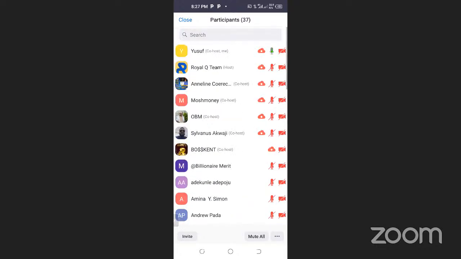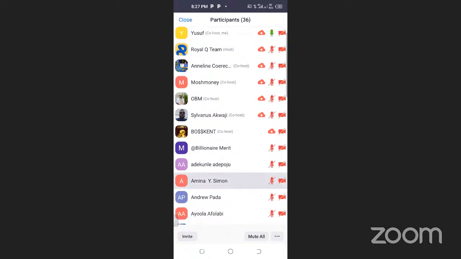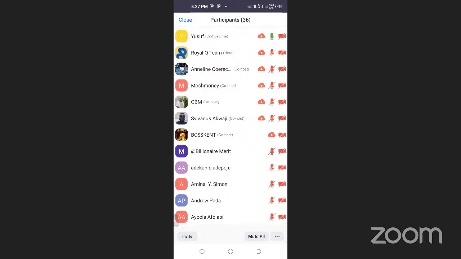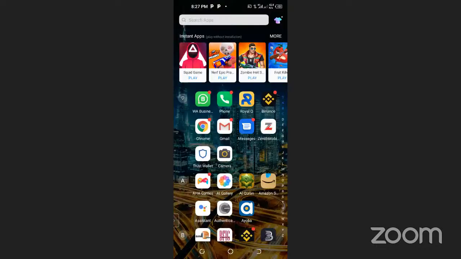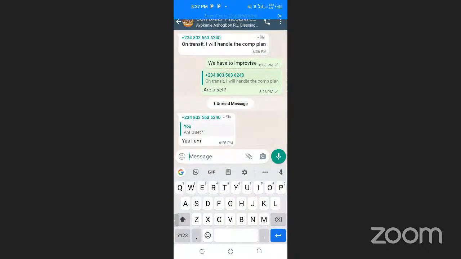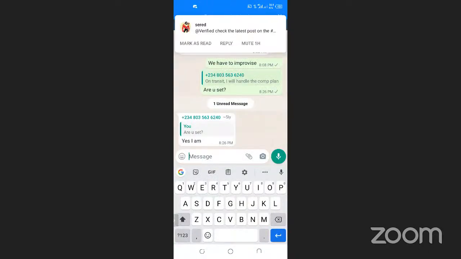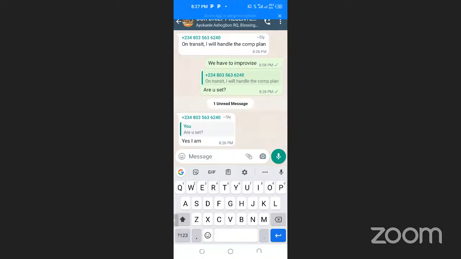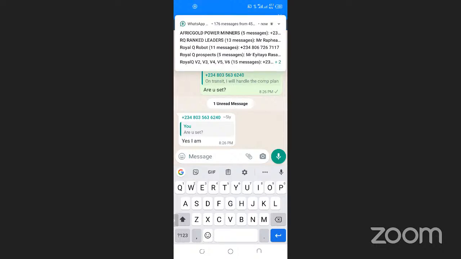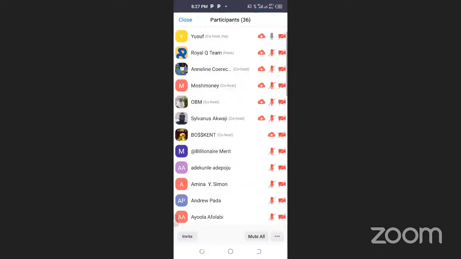So if you are set, I'm going to call the MTN card now, while the second speaker is getting set to come on board in order to explain the second phase of the business. So I am calling the card now. Let's press the necessary code for the MTN card. Now let's go.